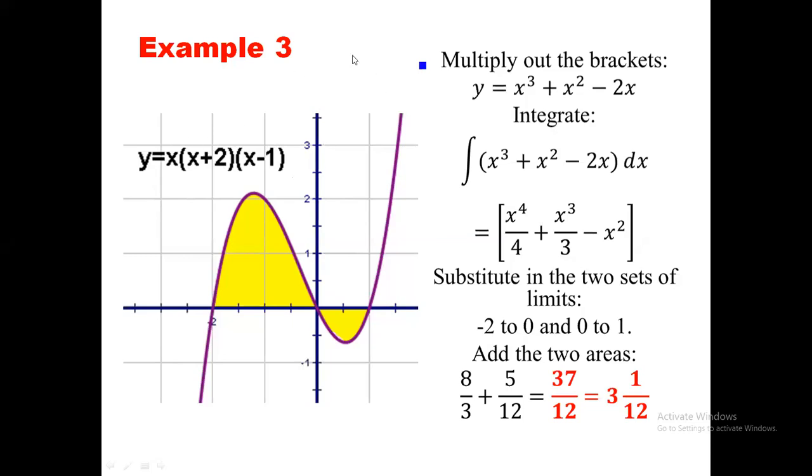Actually, if I'll be the one to give this to you, I will not give it in factored form. So probably I'll write this: x times x squared would be x cubed. I'll have 2x minus x, so that would be x times x, which is x squared. And I have minus 2, so this would be minus 2x. This would be the function that I will be giving you.